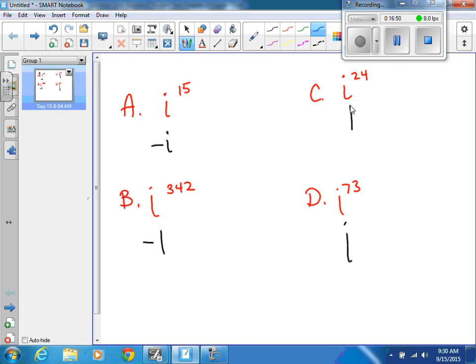Okay. You need to memorize that i equals i, or the square root of negative 1. That i squared is negative 1. i cubed is negative i, and i to the 4th is 1. You need to memorize those. And you probably will memorize them even if you don't mean to, just because we're going to work with them so much. But you need to have those in your head. That needs to be memorized. I'm not going to test you on it or anything, but it will make your life so much easier if you get those memorized. Okay?